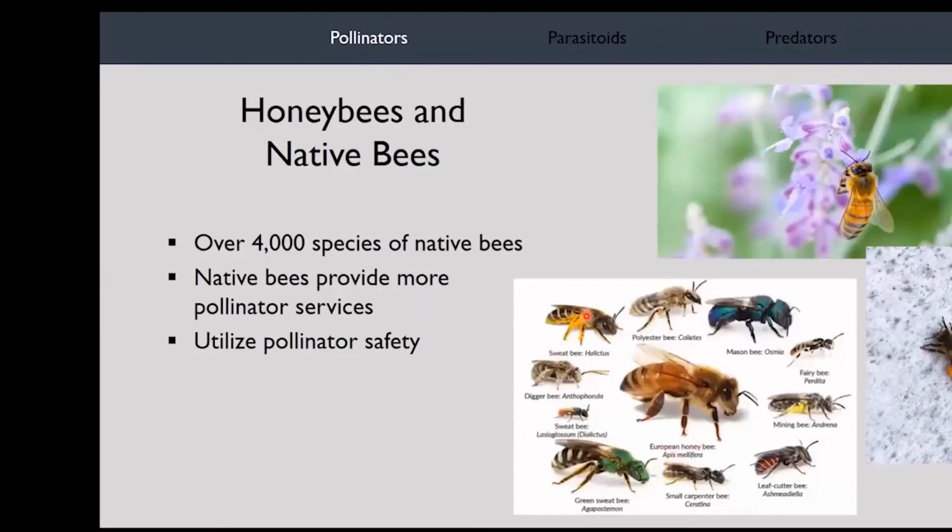And then here's a great example of the different array of native bees that you might see out there, from the sweat bee to the larger mason bees. And a lot of times I've seen a lot of people are starting to get those mason bee hives that they're kind of distributing. I think that's a great alternative to actually being a beekeeper, because that can be a full-time job just keeping bees. So I definitely encourage you guys to, instead of thinking about beekeeping, just encourage providing shelter for native bees. And we're going to be talking about that.